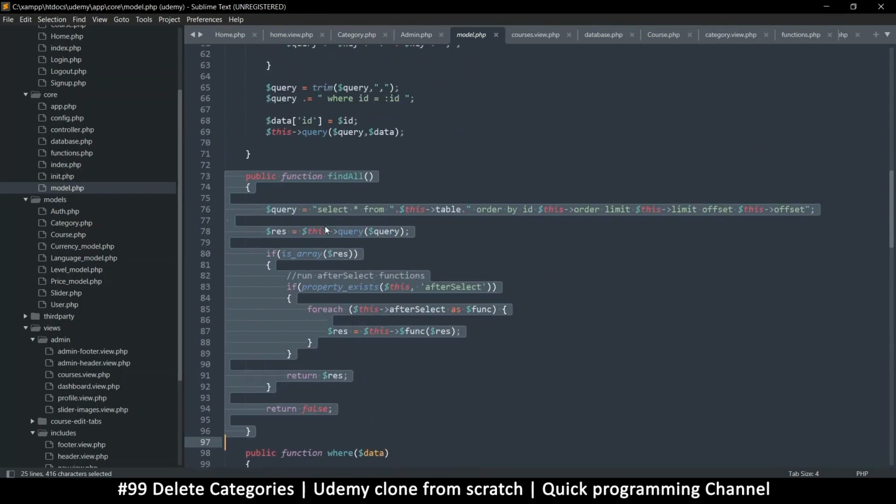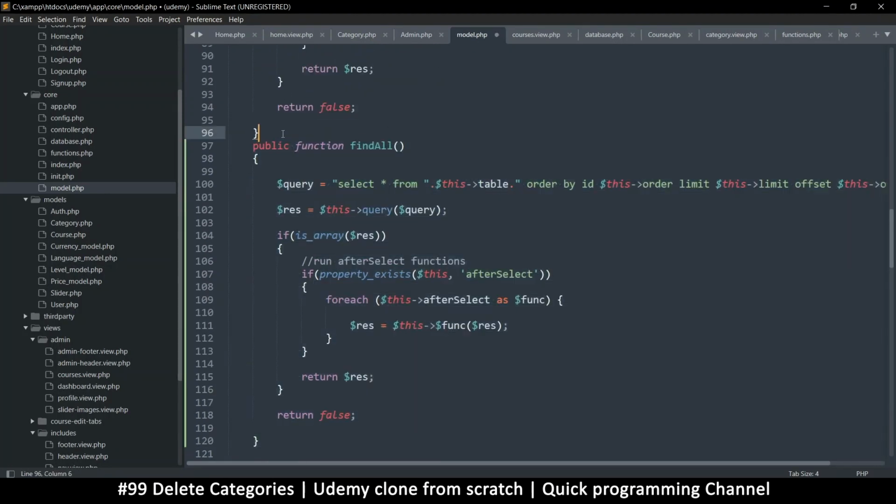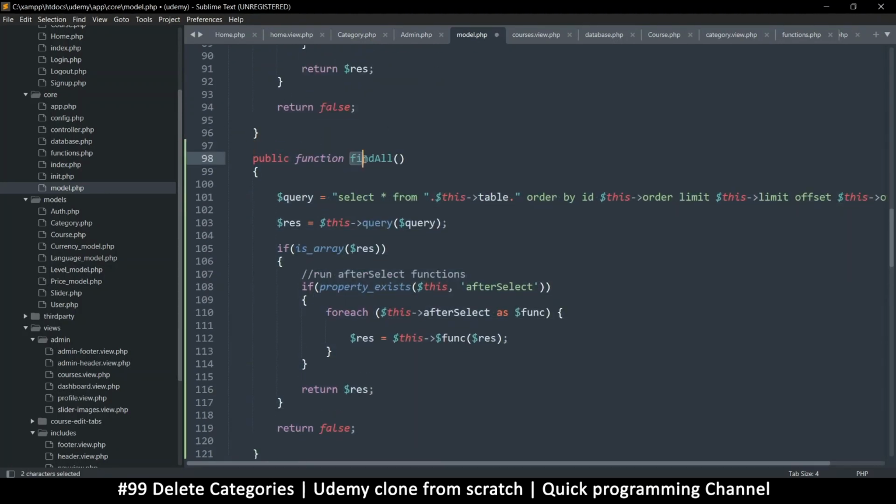So I'm going to duplicate this. So Control-Shift-D, duplicate. So instead of find all, we say delete. Okay, so the query goes like, we will need an ID here, of course.